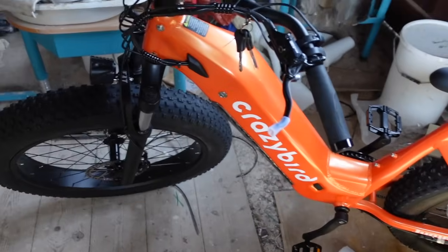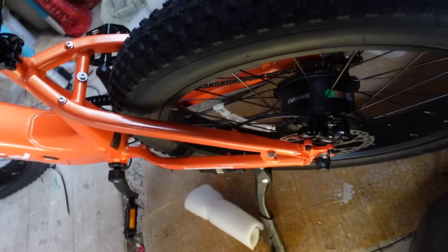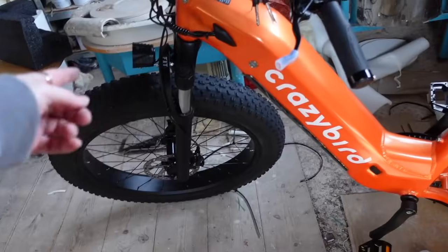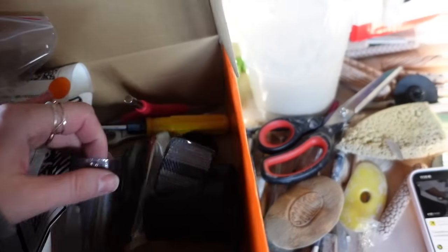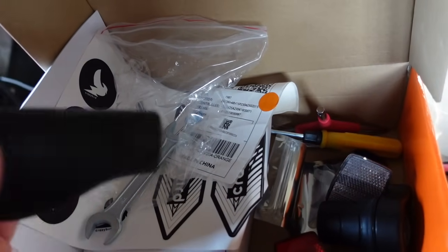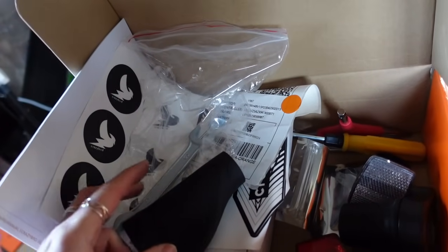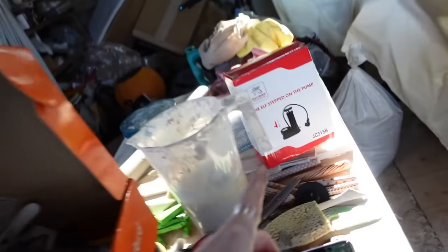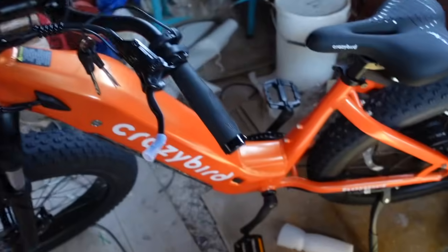Okay, so the bike is fully assembled. There's no bike rack, which is a shame, but maybe I can get one to go on there, because I'd like a tail light as well. Having a front and a back light. We've got reflectors, throttle. I think this might be a different grip for when you've got the throttle installed. It's illegal to use a throttle in the UK because it becomes a motorbike. So you have to be pedaling these bikes for these to be legal. And the bike pump, which is really cool. So yeah, it looks really nice.